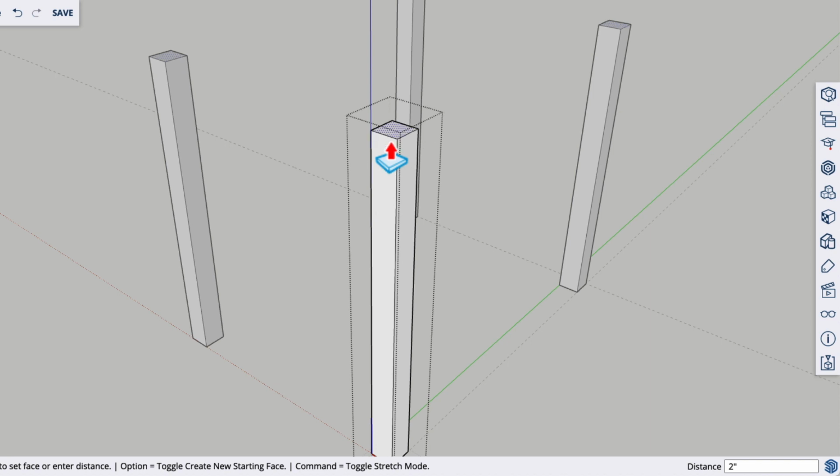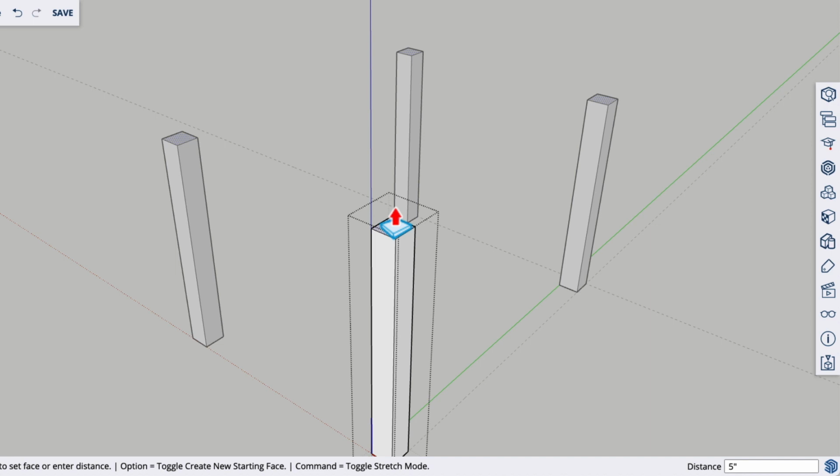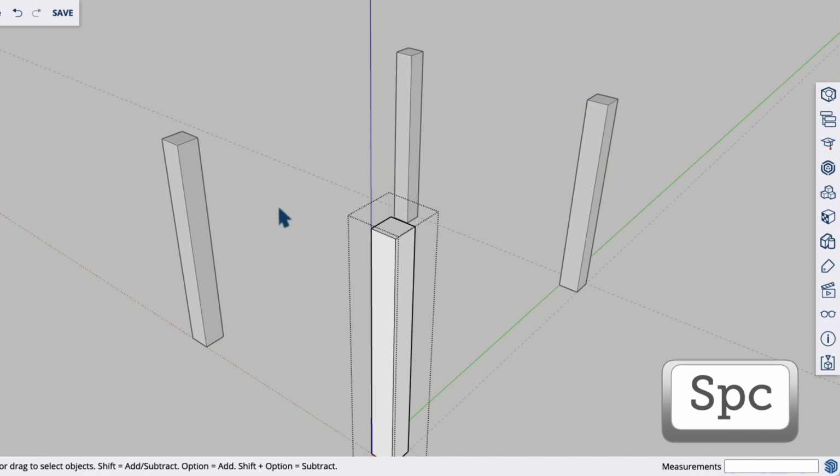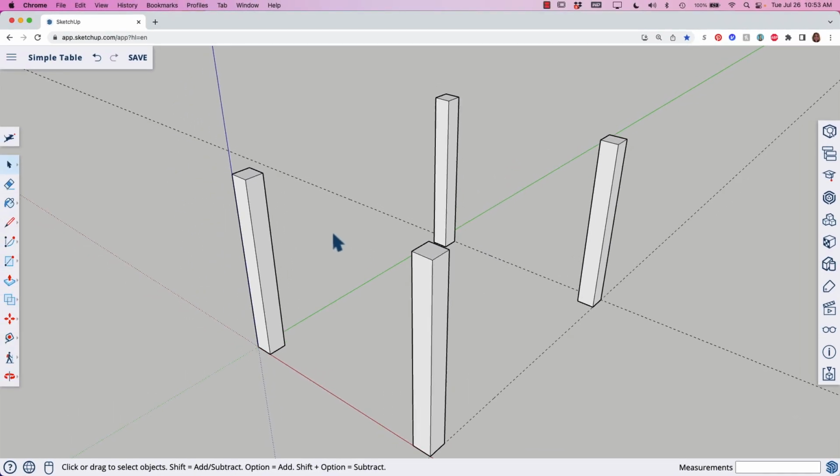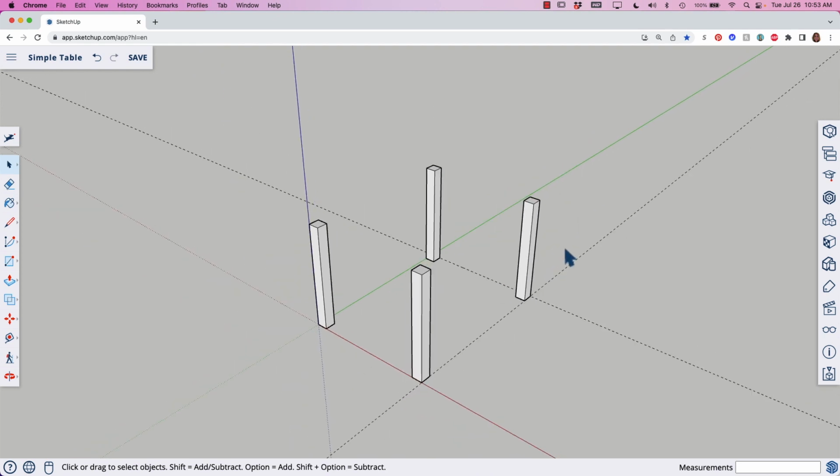You can see that by using a component, we can adjust the height of every leg at the same time. Let's try it again. Let's click, release, and then move down and type 5 and press return. For that functionality, components are absolutely great, and we're going to use that on our other furniture as well. To get out of this, you can either press the space bar and click on the background, or you could right-click and choose Close Component. But there are the legs of our table.